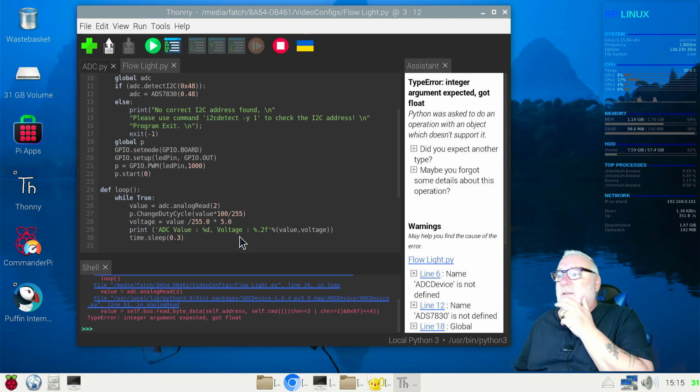It looks okay to me. Can anybody see anything? Value equals ADC dot analogRead 2. While true is always true.